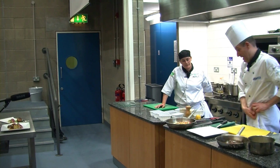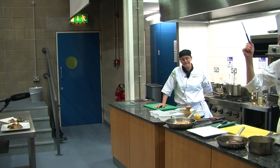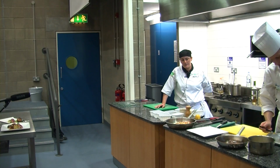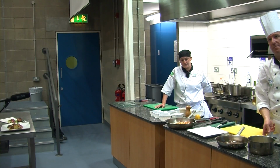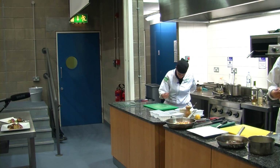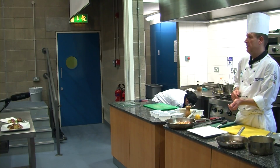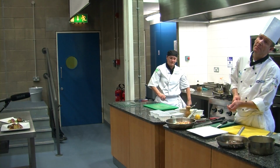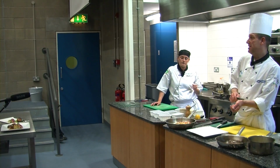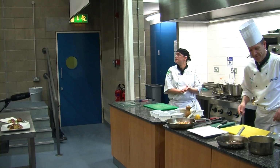So the way I was actually taught to test fish, my very first head chef at 16 years of age, was with a knife, okay? Pop it into the centre of the fish for 6 seconds, or a metal skewer. Take it out and tap it on the back of your wrist. And what you should have is that reaction, like a hot cup of tea. If you like that, it's not cooked. If you get a big blister and the knife sticks to you, you've overcooked it. So just that hot cup of tea kind of thing, okay?